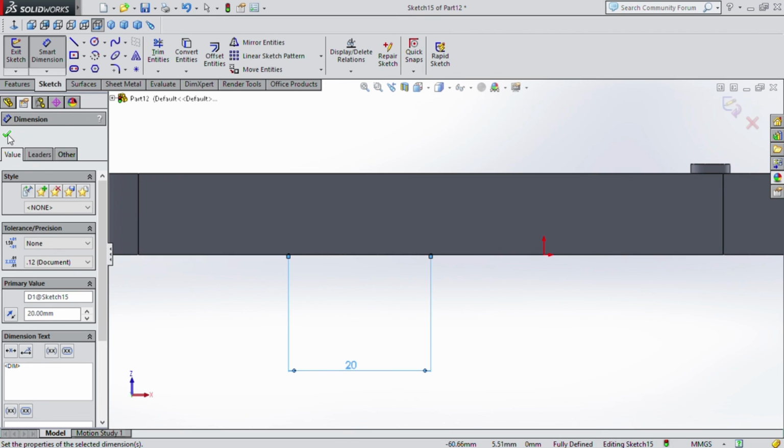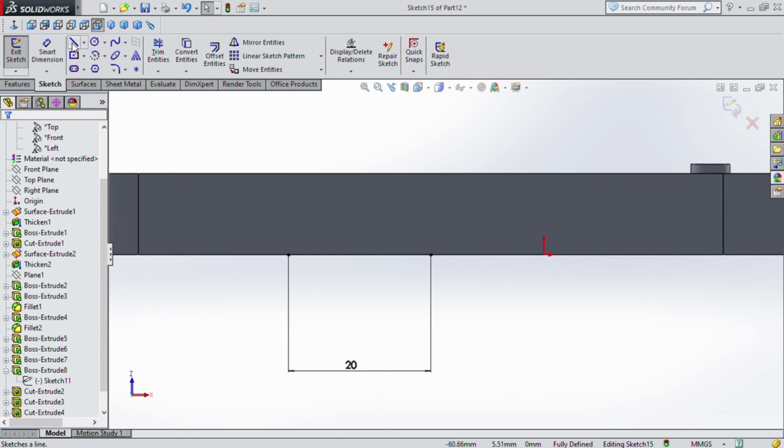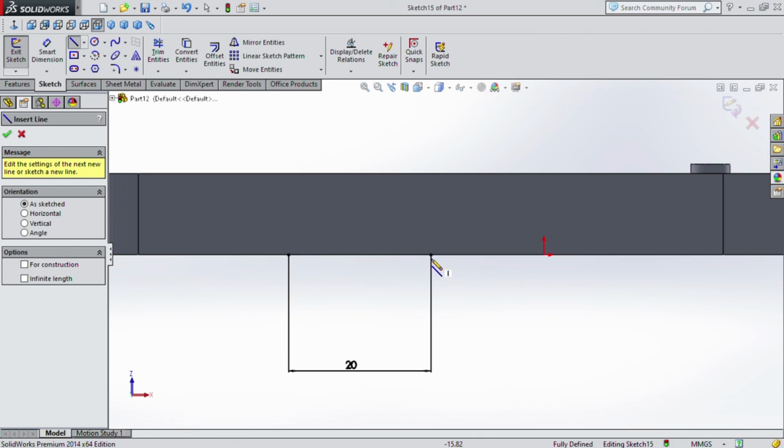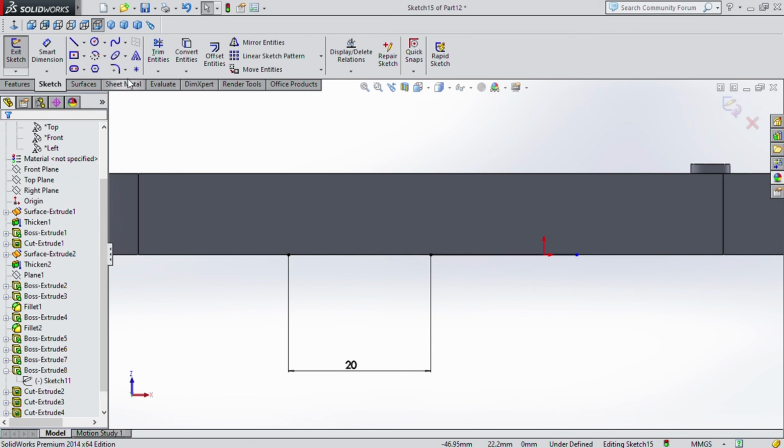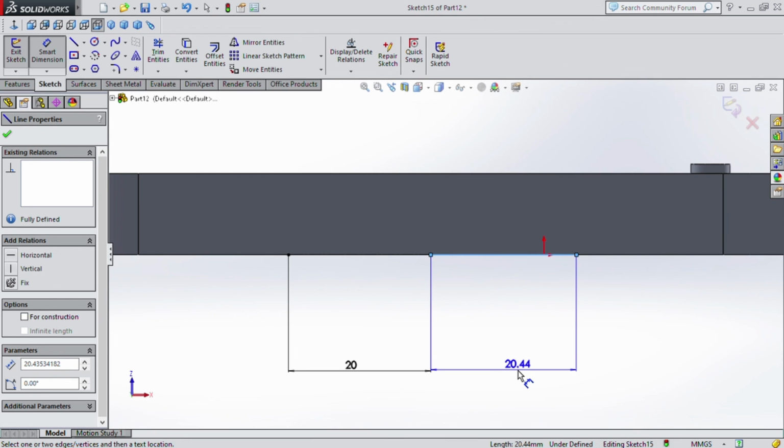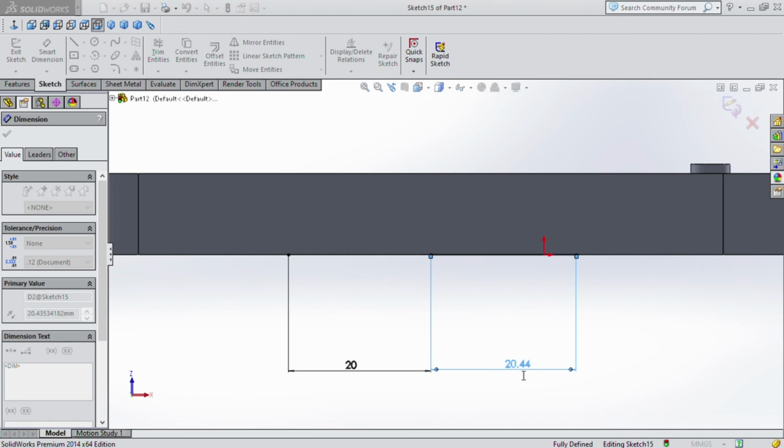Okay, and then from this point to the right click and select smart dimension, and select 20.